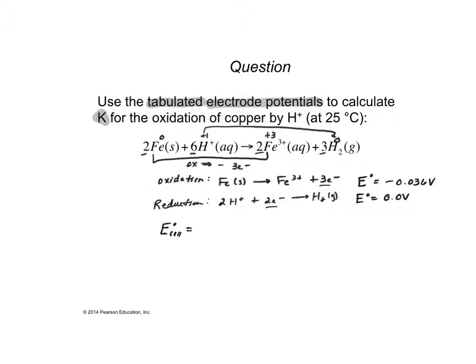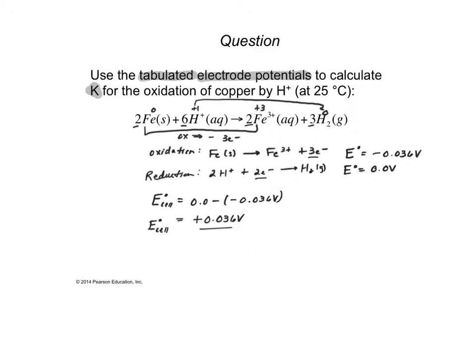So now we'll calculate the cell potential from these guys. So this is just going to be our reduction, our cathode, which is a 0, minus our oxidation, our anode, minus a minus 0.036 volts. So this gives us a positive 0.036 volts. Notice that's not very large, right? So comparatively, we've been calculating voltages that were like 1.8, 2.7, etc. This is a very small potential difference, but you'll see it actually generates, even at this small of a value, quite a large equilibrium constant.